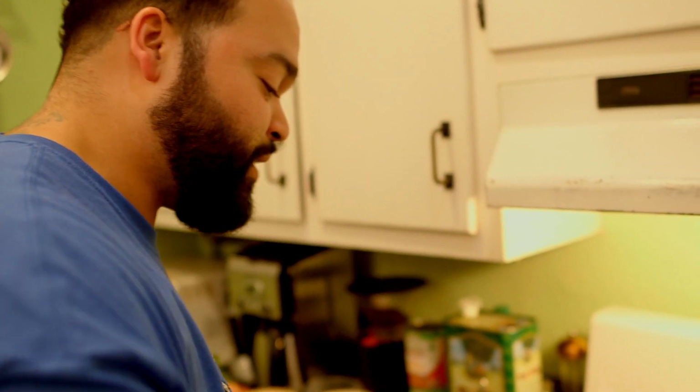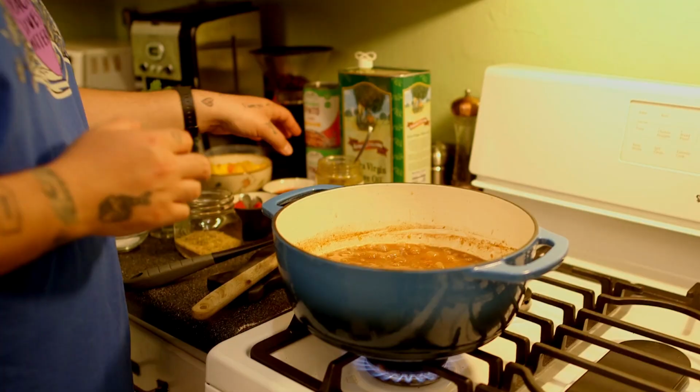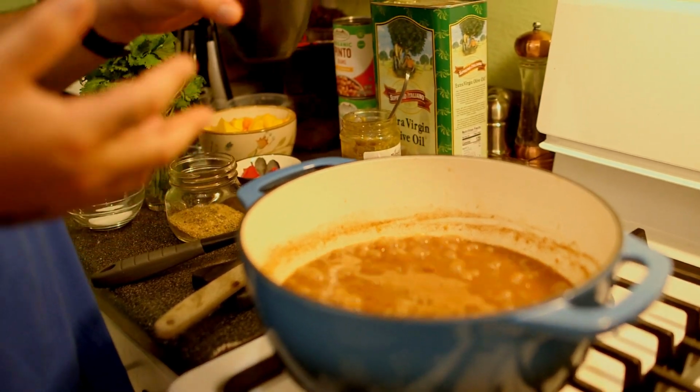And this is the second layer. What we want to do is allow this to heat up, create a boil before we continue adding ingredients to it. The next ingredient I would start adding is the tomato sauce.